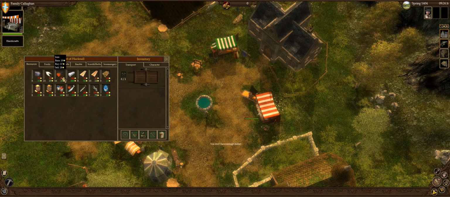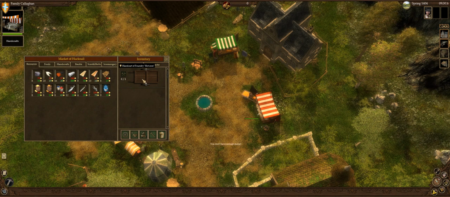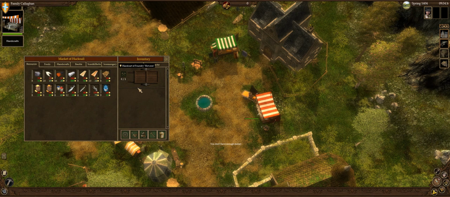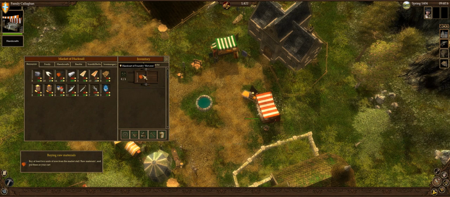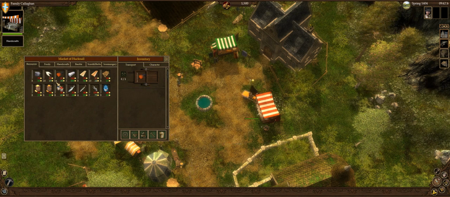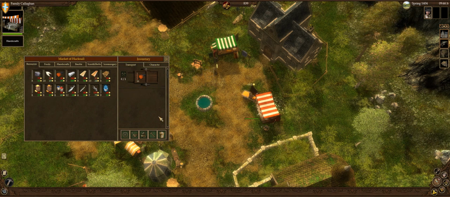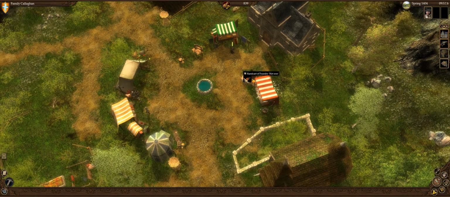Now pick up at least 2 units of iron from the raw materials market stall with the mouse pointer and put them in your cart. Excellent. Now that you have loaded the iron into your cart, you can return to your smithy. First, close the market menu. Then select your cart and send it back to your smithy.